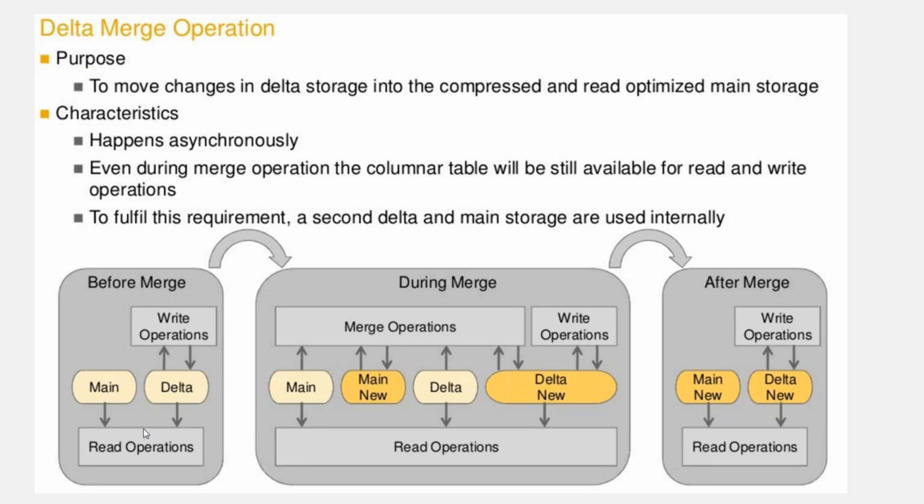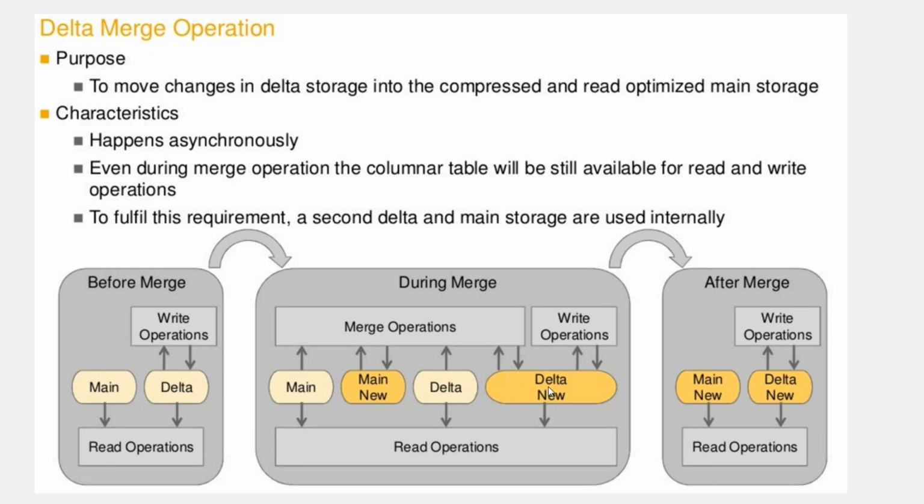First, before merging the delta, we already discussed how the data will be there, right? The data will be there initially in the delta. Then whenever I say merge, how will the data be sent to main storage? That is going to happen during the merge. During the merge operation, all the write operations are in the delta, right? So what happens is, it is going to create two new storages. This is the main, and delta is the previous storage where we have it. It is going to create similar storages again. So right now we have 4 storages, which are called main new and delta new.